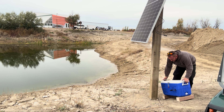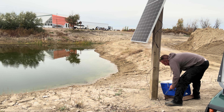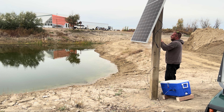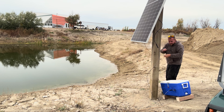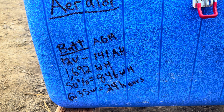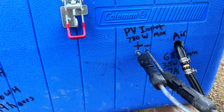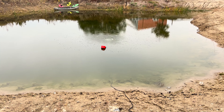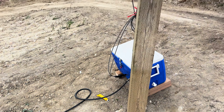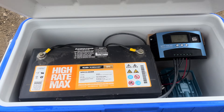My setup: the 140 amp-hour AGM battery — I only want to draw it down to 50% at most. I calculated that the system runs 24/7/365 such that when the battery is fully charged, it can run for 24 hours straight and only get to 50%. Even on a cloudy day or a blizzardy day, the solar panel still picks up some energy. So I think it's the perfect size — 24 hours of that pump running to only take the battery down to half. You don't want to drain those batteries all the way down.